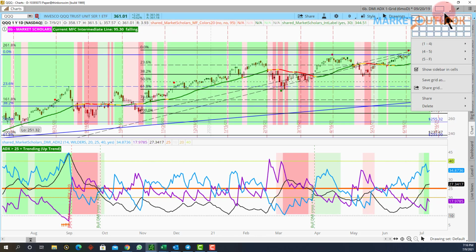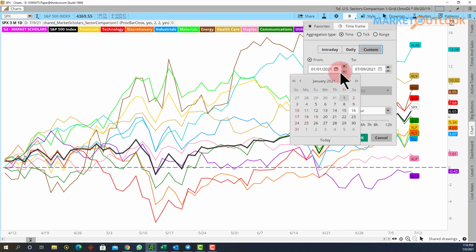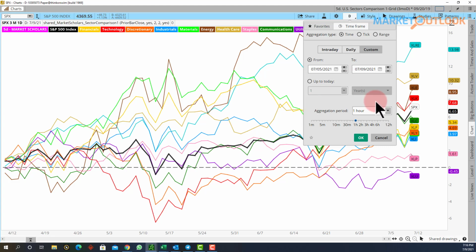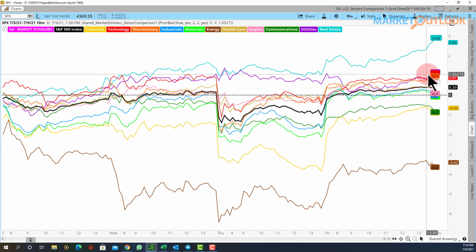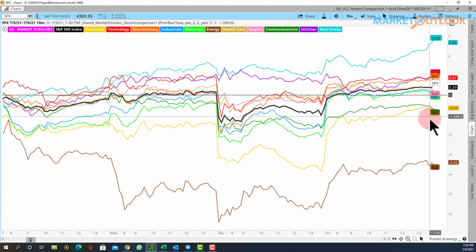So now let's take a look at how the sectors are performing, just this week alone. Again, remember, it was kind of a risk-off week when you look at it as a whole. So let's see how the sectors look. Your two strongest sectors were utilities and real estate. Technology and discretionary held up pretty well too. Again, the Qs are looking like their own safe haven. They're becoming a safe haven. But you can see everything else, like energy, was down 3.5% this week.